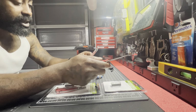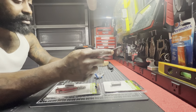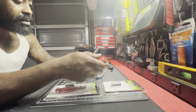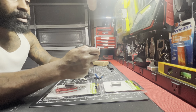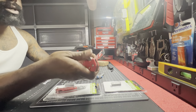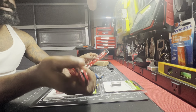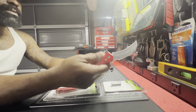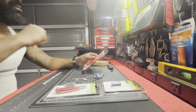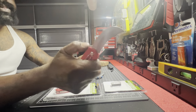Single one-handed opening and closing with a simple flick of the wrist. Okay, there it goes. I was gonna say, don't do me like that now. Okay, Doyle. I got you. Just needed to be worked in. It was stiff. It didn't open the first time. You gotta flick it.